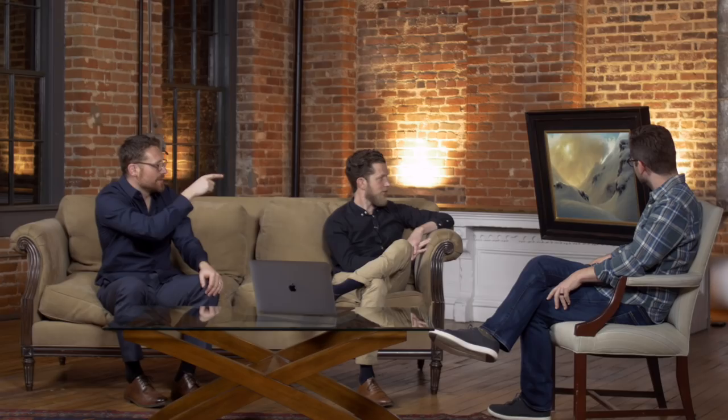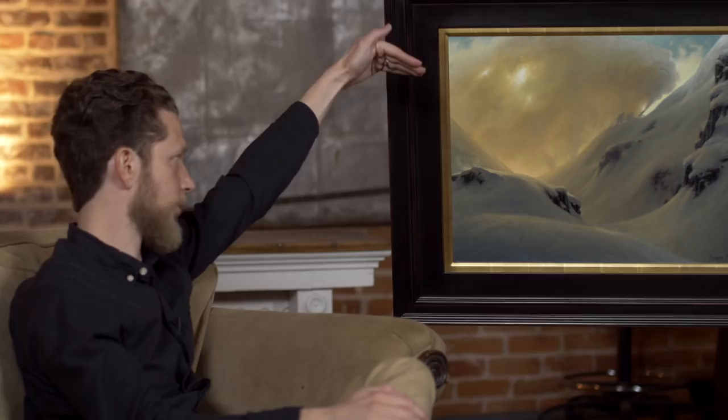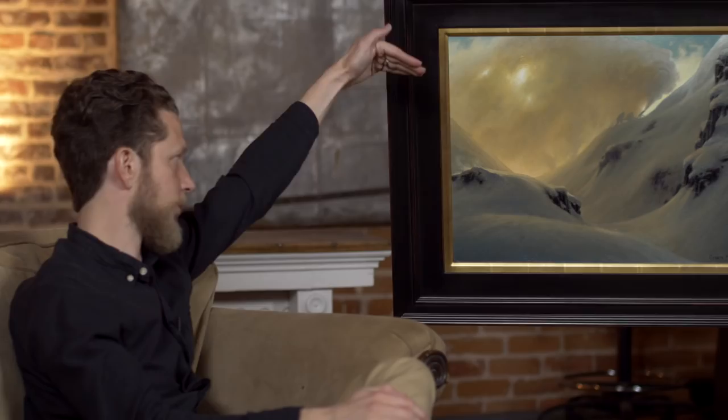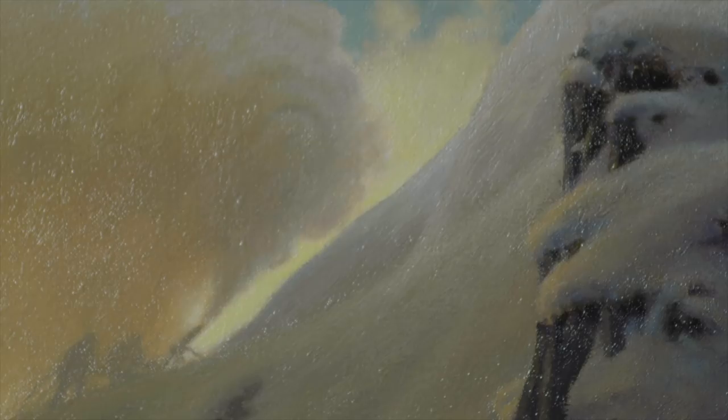Looking at that middle area — the wind is just knocking that snow off, it's so good. He's got the transmitted light of the actual snow cloud, and then the wind hitting it coming through, with a cool shadow right below. All the planes of the hill facing toward the sun filtered through the snow cloud are warmer, and the backsides of those hills are blue, reflecting the vault of the sky. Up where the sun isn't blocked by the snow cloud, you get a bluish snowbank in the upper right corner.